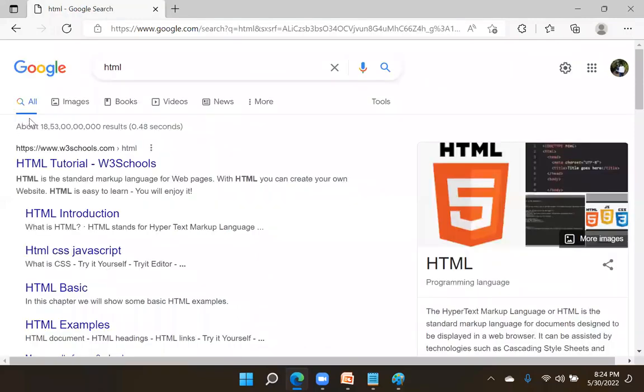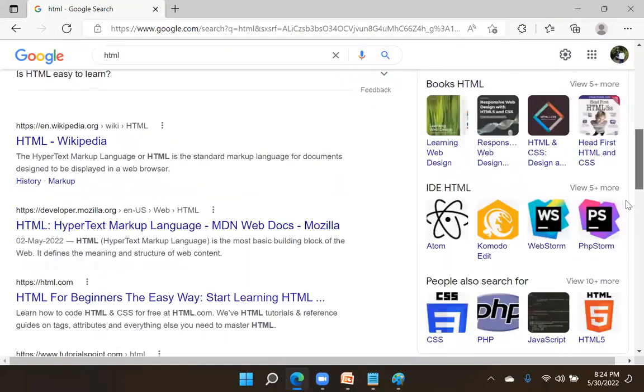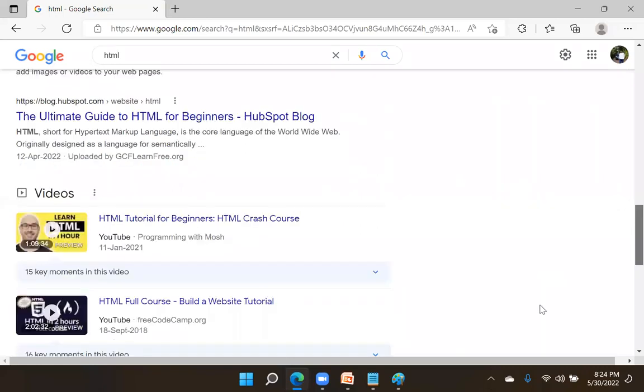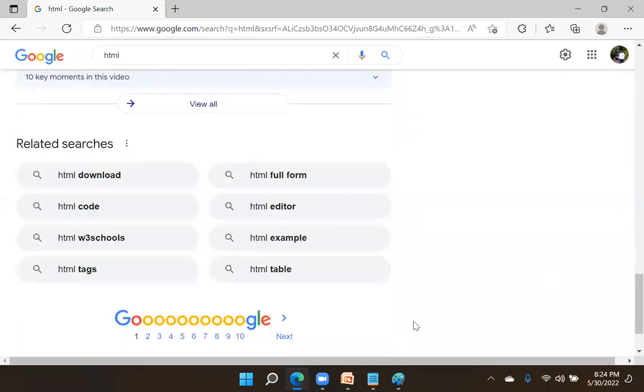How to see the next page results? I am scrolling down. You see at the bottom, page numbers will come, like page 1, 2, 3, 4. Imagine if this is being watched on a mobile, how will a mobile user hit that small page number?